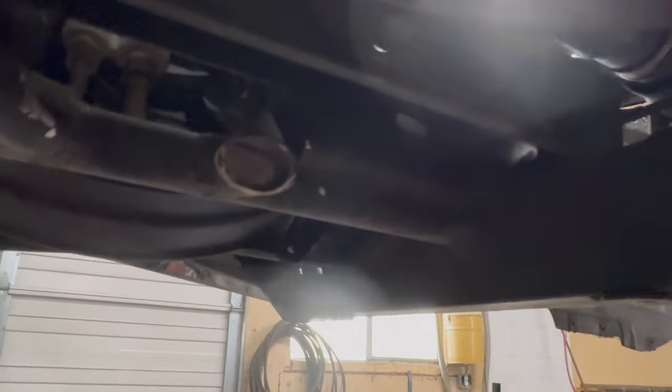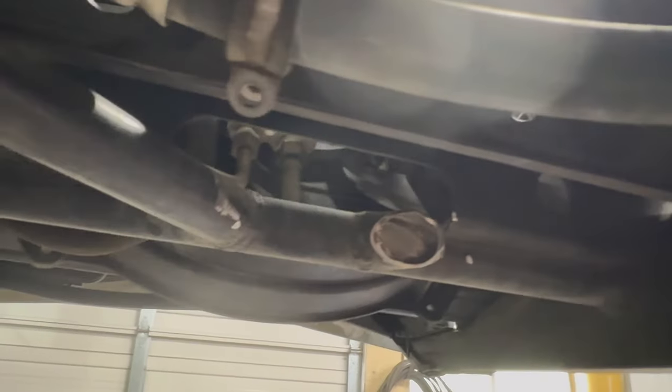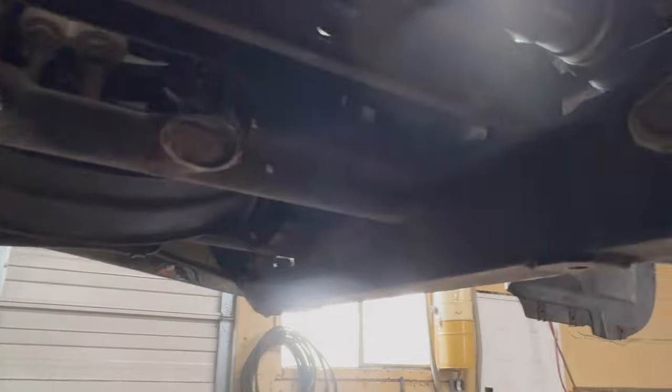I also had to cut out this little brace right here because that's where the oil pump sits, and that little brace gets in the way. So I'm just gonna paint that up, and then I'm pretty much ready to put the engine back in.